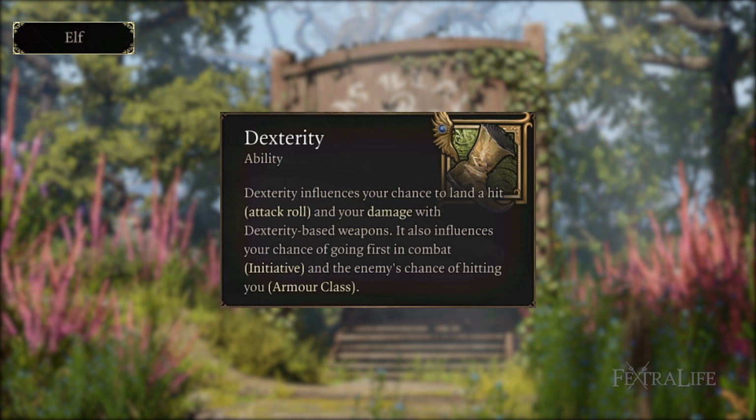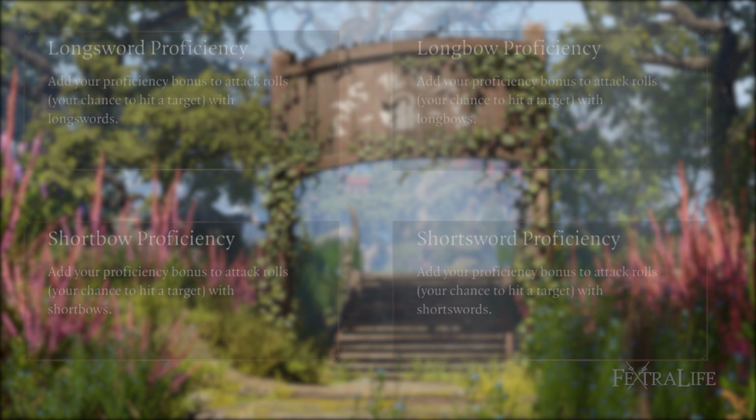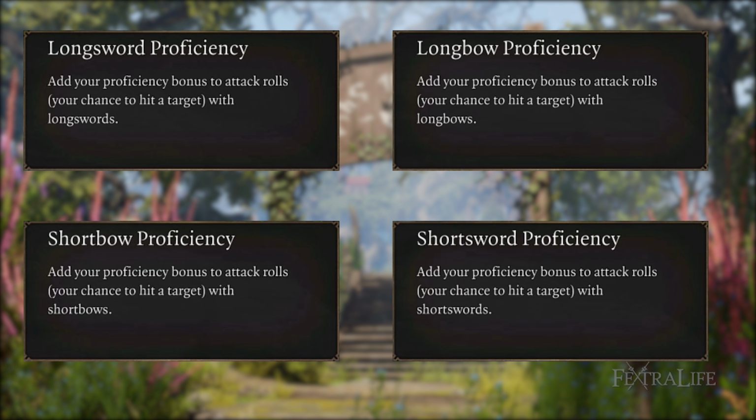Moving along, all elves are also going to get +2 to dexterity, that ability score, so that's nice. And they all gain proficiency in long swords, short swords, longbows, and short bows. Again, proficiency will add +2 to your attack rolls. It doesn't add it to your damage, only your attack rolls at the beginning of the game, and this number will increase throughout the course of the game. So this is going to make it more likely that you will hit the target with your weapon when using these weapon types, whether it's High Elf or Wood Elf.